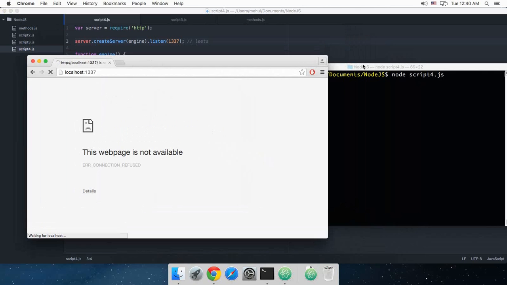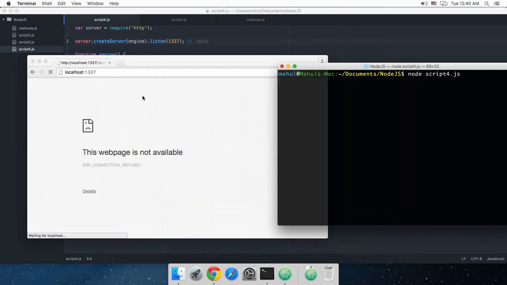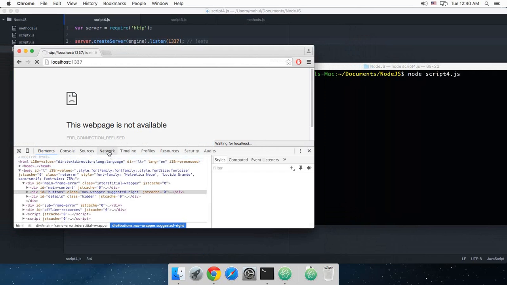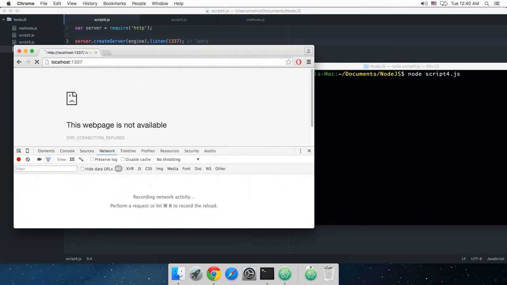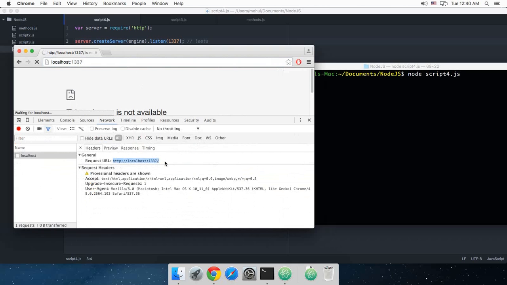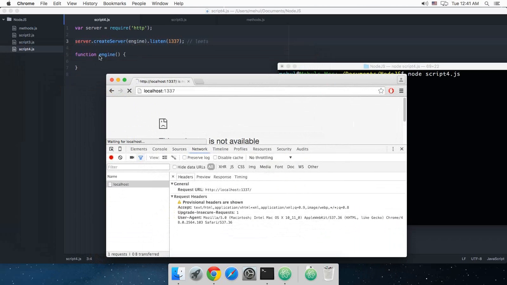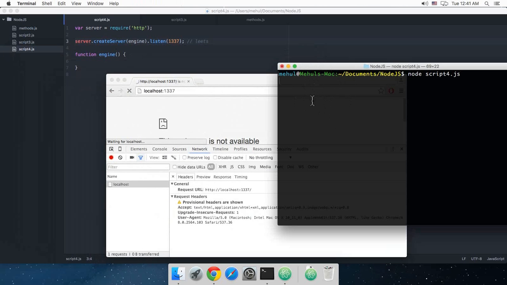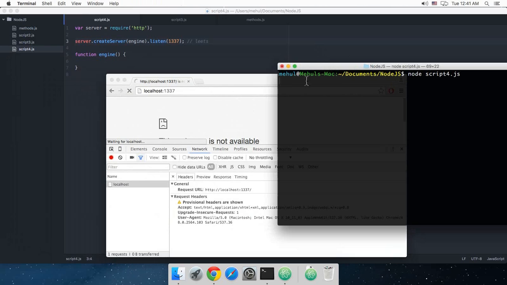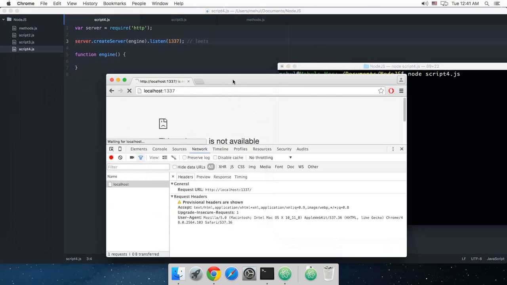and wait a bit, you can see that this web page is still not available, because I haven't worked upon this function very well, this engine one right now. If I go to the network tab and reload this again, you see it's requested, but it is just waiting for localhost. It is simply waiting for us because there's nothing we are doing at the server. It is just saying why the heck haven't you programmed the server, what should I send to this user, and all that stuff Node is saying to me in my headphones right now. So let's go ahead and create some stuff here.